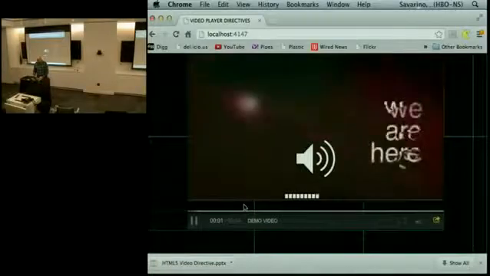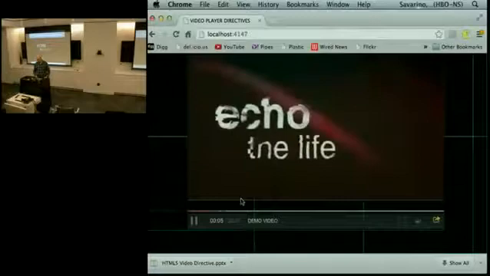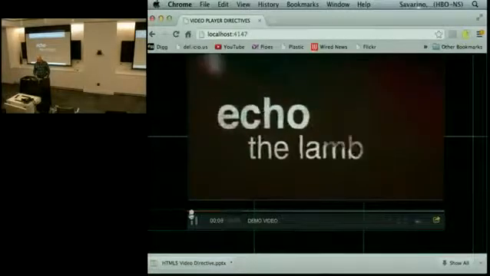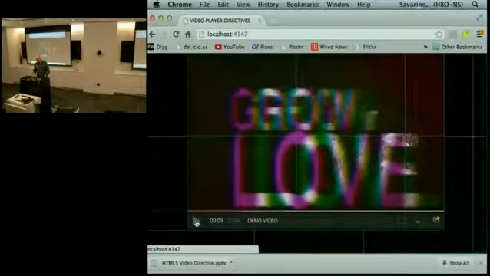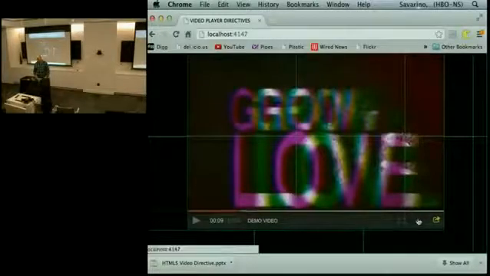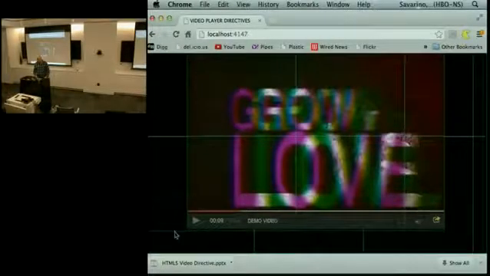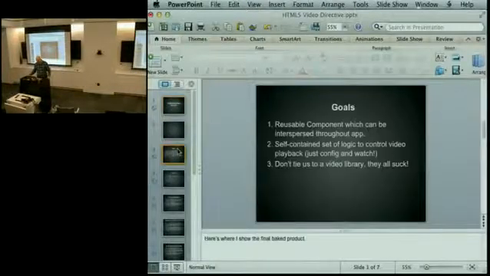And if I had sound going through the computer, you could probably hear that a little bit better. But essentially this is your standard HTML5 video player, but it's comprised from a series of Angular directives. From the control bar, to an abstraction layer that handles a third-party video library, to things like the volume slider and the progress slider that you see here, each one of those in turn is an Angular directive. So let's dive in and take a look.